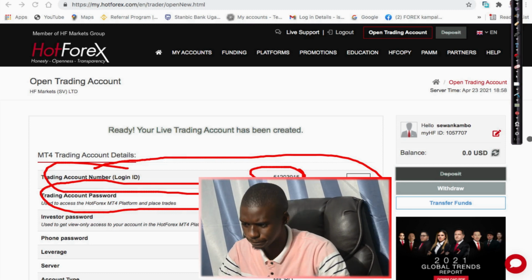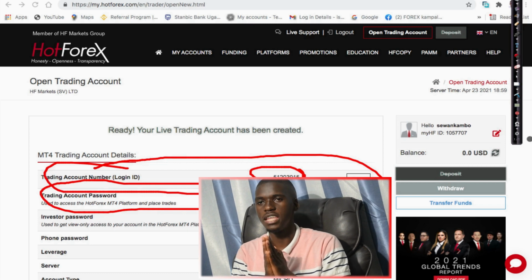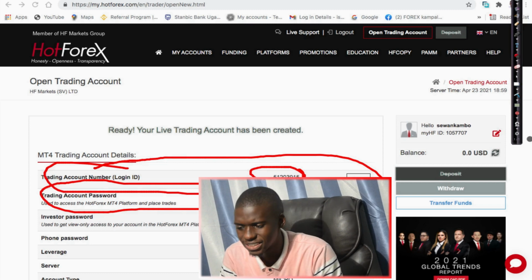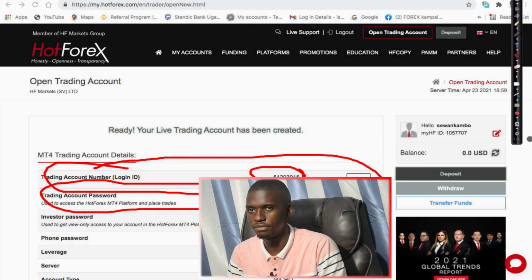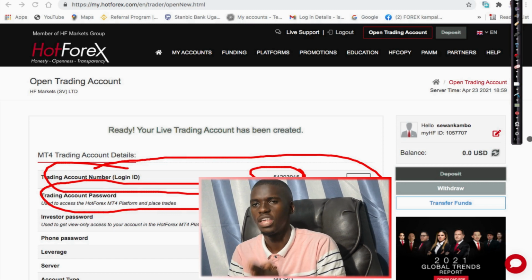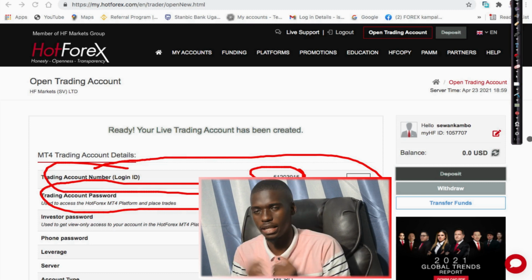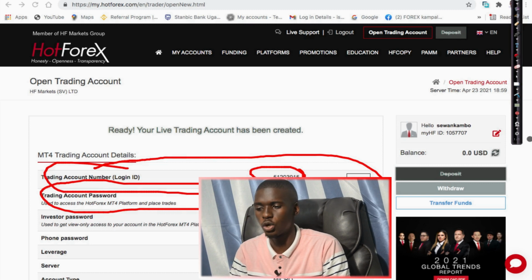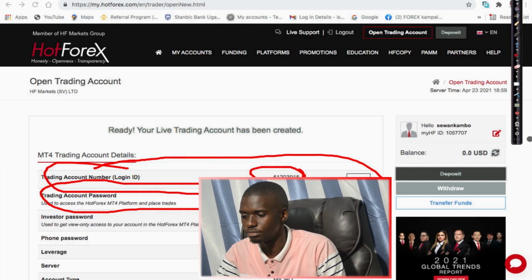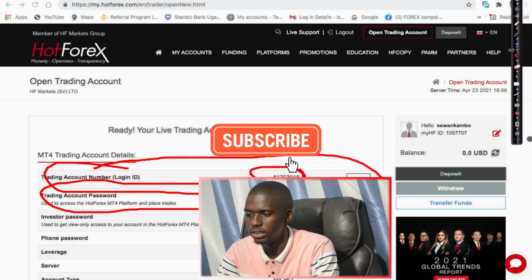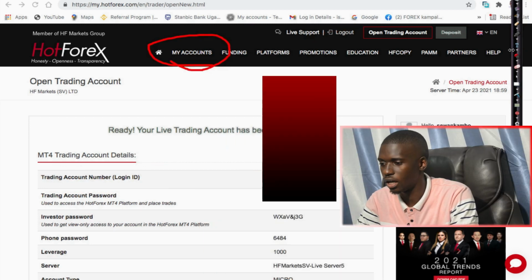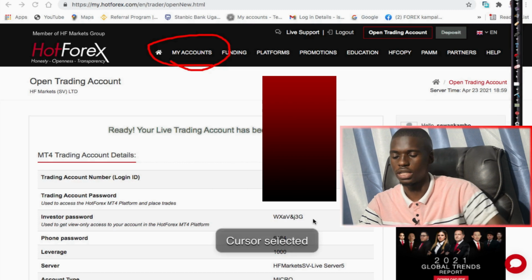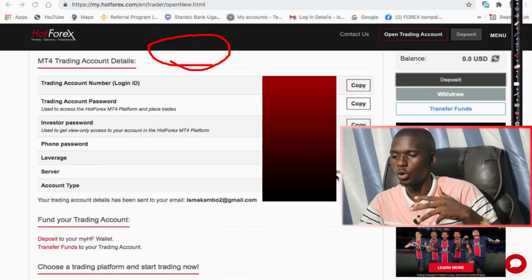So after doing this, the next thing is basically for us to go on our platform. Then after going on our platform, you select the broker, just like we're going to see. Then you choose the server, because as the details come, you realize that they also give you the server.